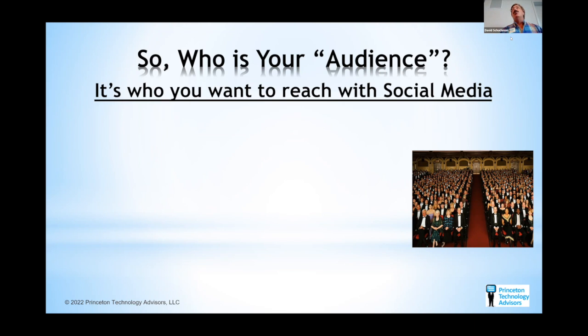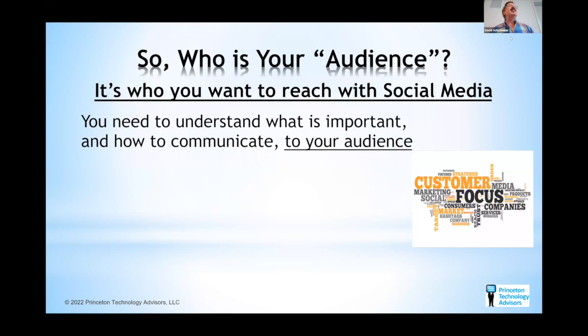And that's really who your audience is. Now, I can't tell you individually who your audience is because I don't know you. We're just meeting each other for the first time. So you may have to figure that out yourself. And as I was mentioning before, you need to understand what's important to your audience, because once you understand what's important, then you can understand how to communicate with them.